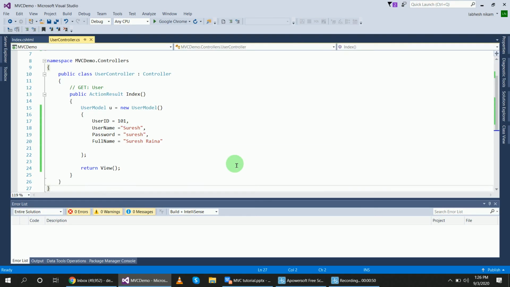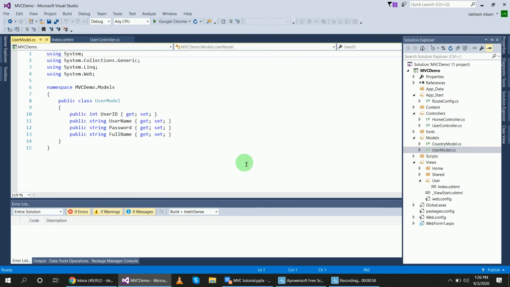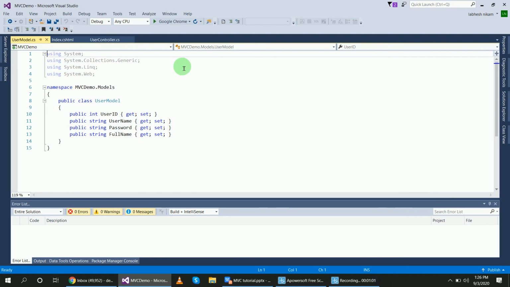This is my previous program, where I made this model class, user model. All the fields I have written here are not mapped to that table but derived from data from this table.